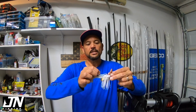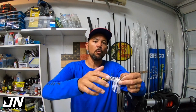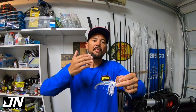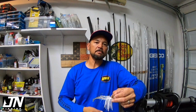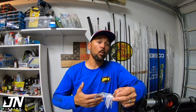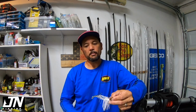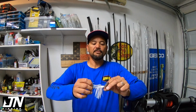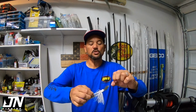But the bladed jig, the Strike King Thunder Cricket bladed jig in a 3/8 in the shallower waters, generally a half ounce is great anywhere, because if you want to fish it in shallow water, you can lift your rod tip up and get it to go over cover, even in really shallow water. And then it's just more versatile, because if you want to drop your rod tip and let it go down a little bit deeper, if you feel like you're over deeper water, or if the fish are relating a little deeper in the water column, you drop your rod tip, slow your reel, and that half ounce will get down there a little bit more. And Strike King's even got a 5/8, which is this one here.